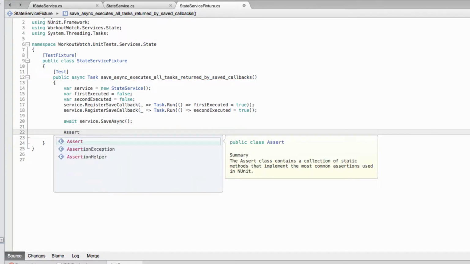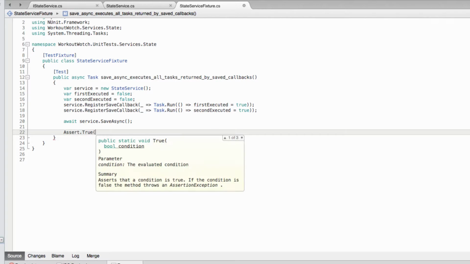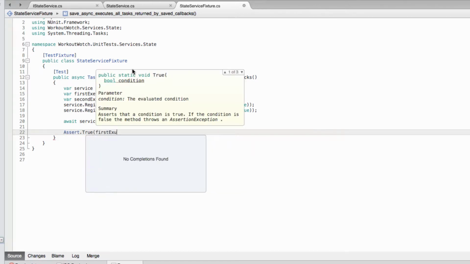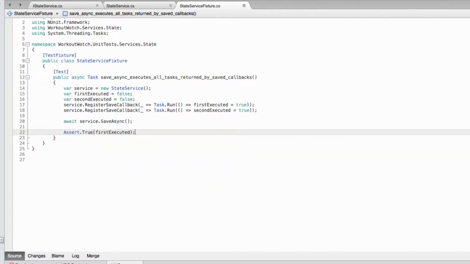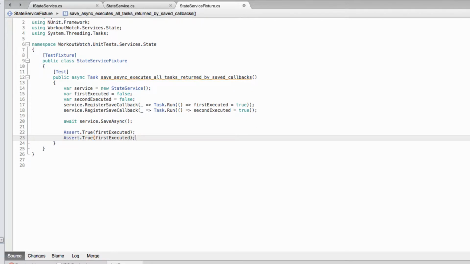And of course once we've saved here, we expect both of these Boolean values to be true, because we have registered these two tasks to run when we save, and the tasks simply set those values to true.